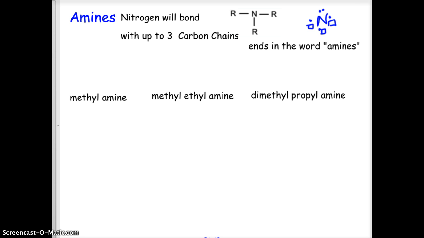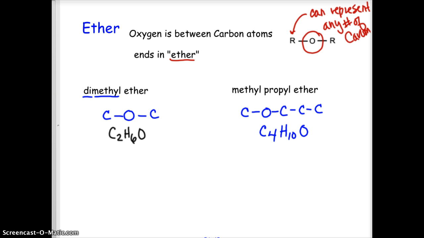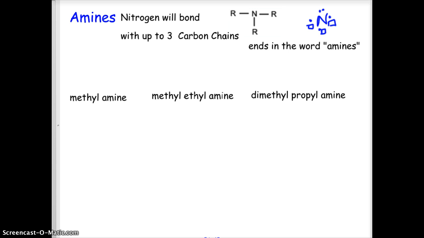If we go back to this slide, here I can show you. When we're talking about oxygens, because oxygen has 6 valence electrons, it only has the ability to make 2 bonds. But nitrogen can make 3 bonds. So that means you can have basically 3 carbon branches off of the nitrogen compound. We call these amines, and you're going to know it's an amine because it ends in the word amine. The simplest amine that you can have would be called a methylamine.